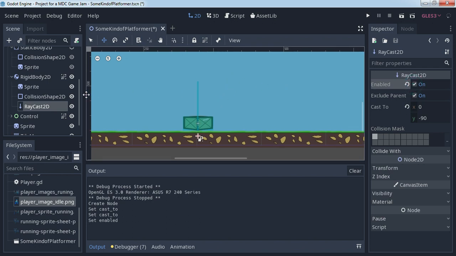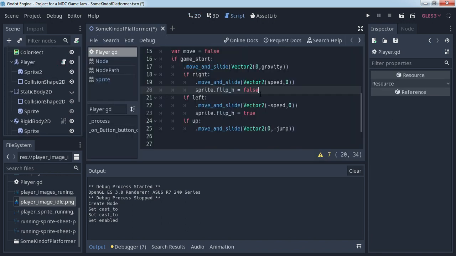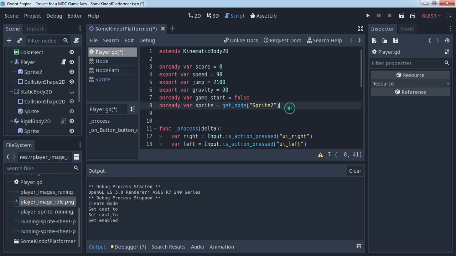And as you know, we can use collision. So somewhere here, if game start, okay, but we don't have this raycast declared.